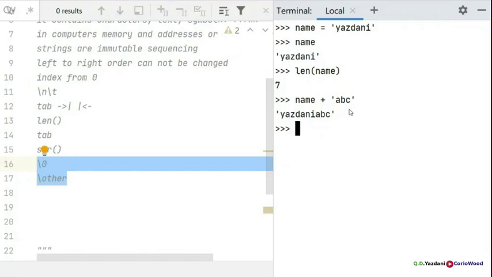So how about if you want to do cool things? So if you want to put a star, for example, and you can put a star equals high. Okay, so now your star contains high. So if you put star multiplied by, say, 10, for example, you can do that.